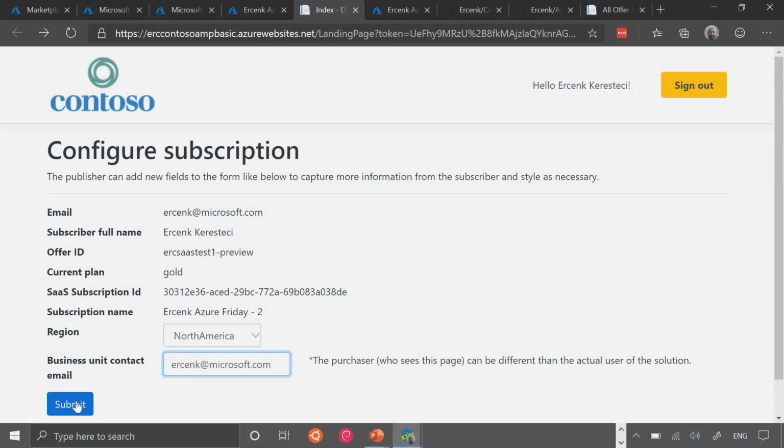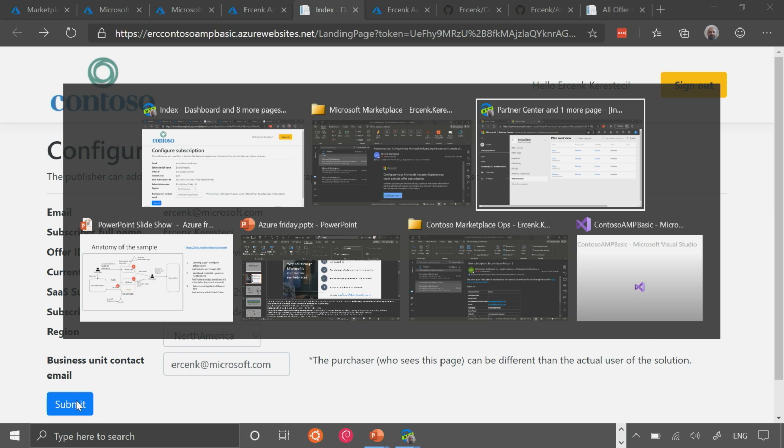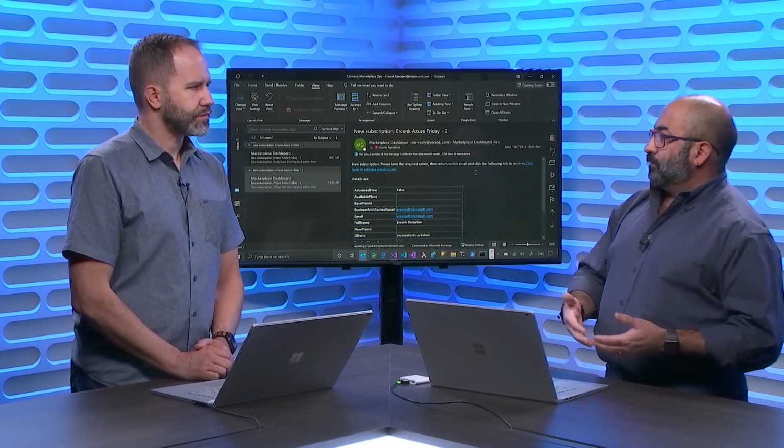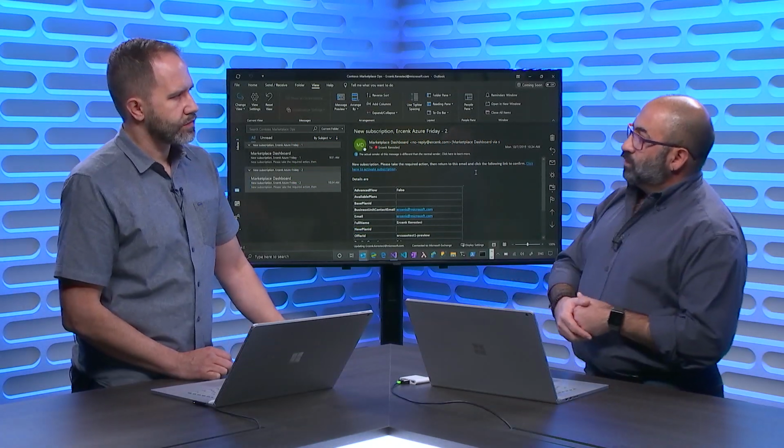What the sample does is use SendGrid to send an email to the operations team. So the operations team is going to receive an email saying there's a new subscription happening. At this time, the third persona comes into the picture, which is the operations team. I say, sweet, there's a new customer. I'll just go and open my PowerShell scripts, and I'll deploy whatever is necessary. Maybe I deploy a different database per customer on my solution. And this can be as automated or not, depending on the size of your startup and how sophisticated your operations team is.